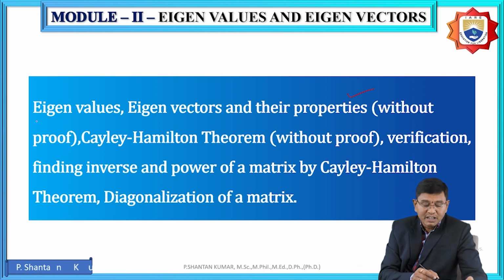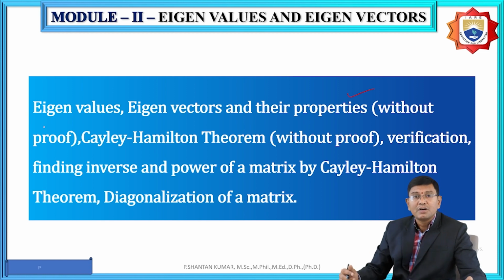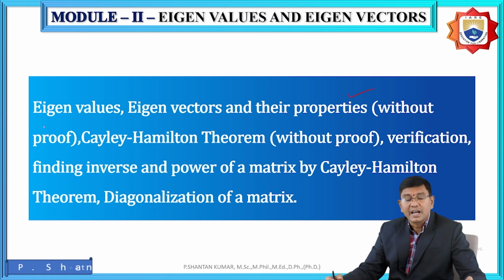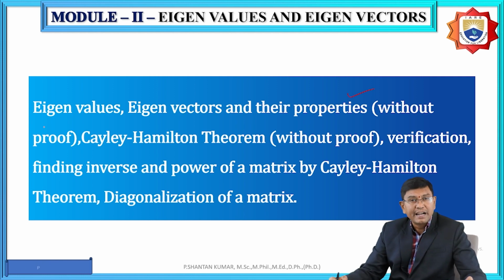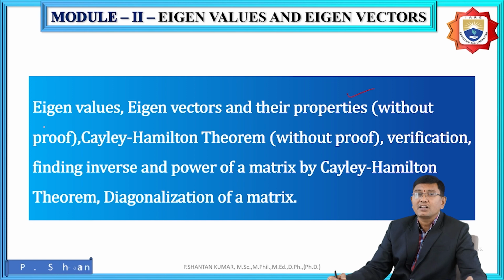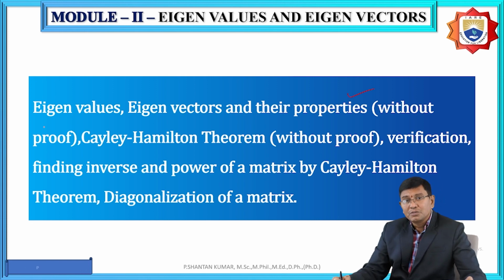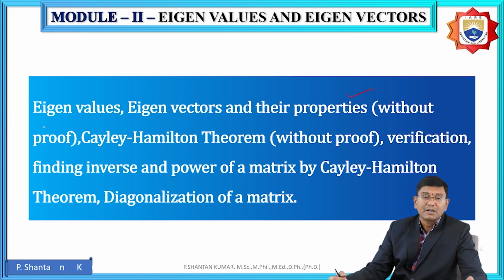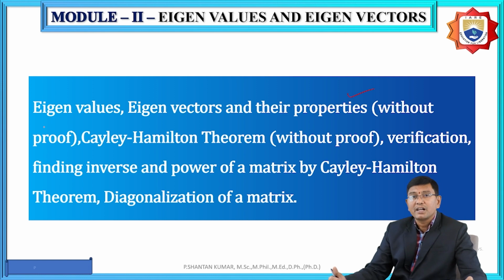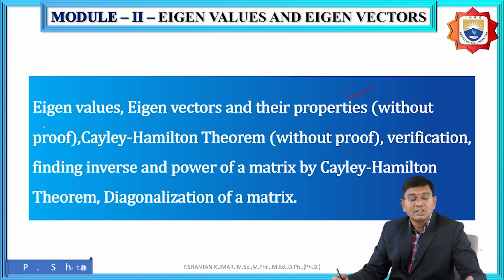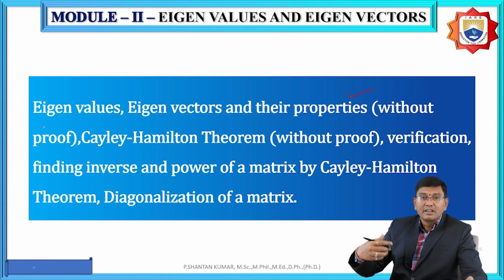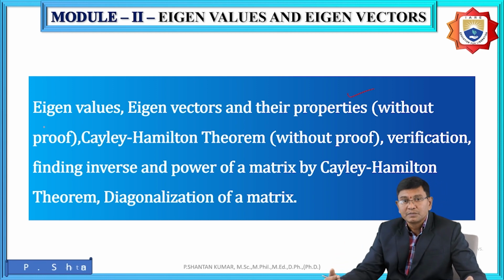First of all, we need to understand clearly how to find the eigenvalues and eigenvectors, and before that, the concept of linear dependence and linear independence, and what the properties of eigenvalues and eigenvectors are. Also, what is the statement of the Cayley-Hamilton theorem? Based upon that, what are its properties, and finally we'll discuss the diagonalization of a matrix. That means we are going to discuss all these main topics, like the main formulas.